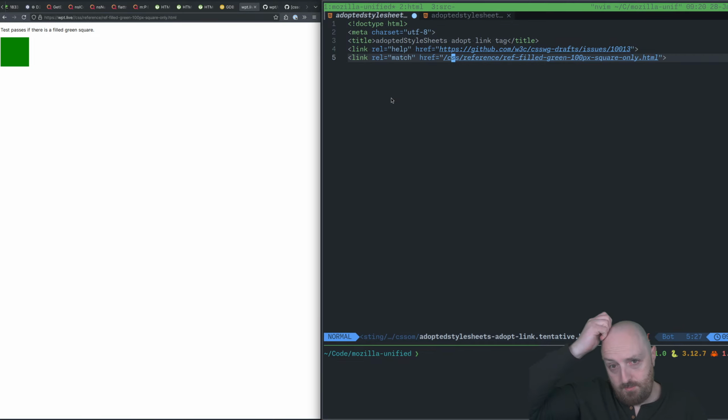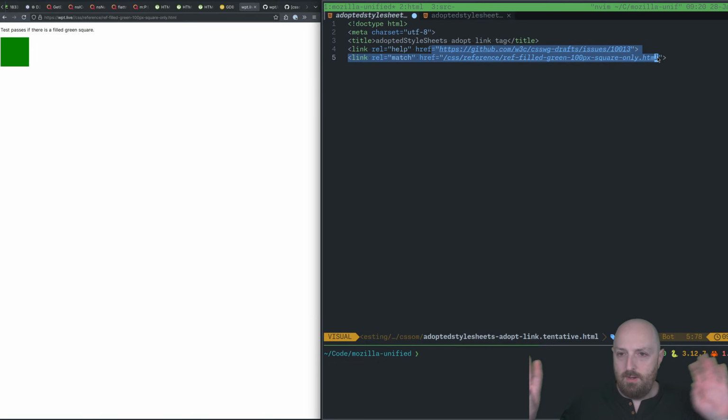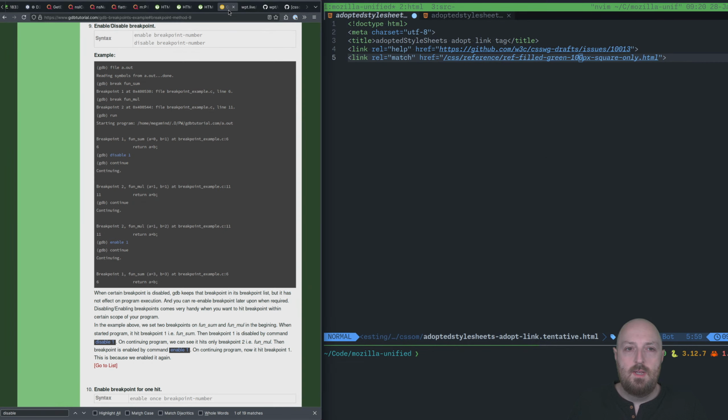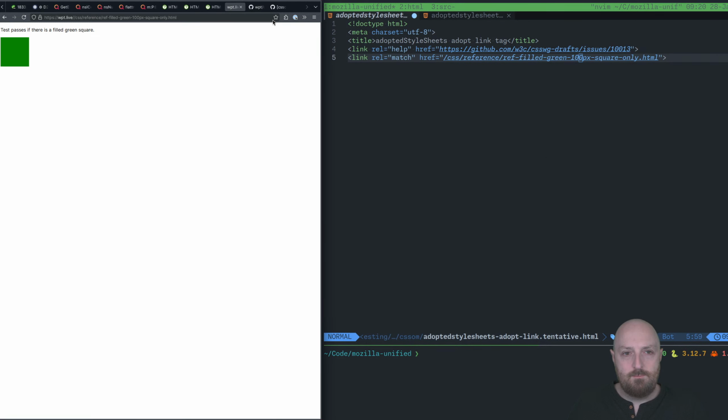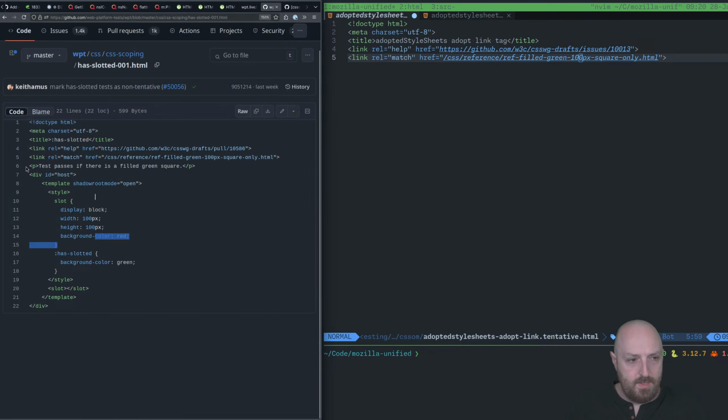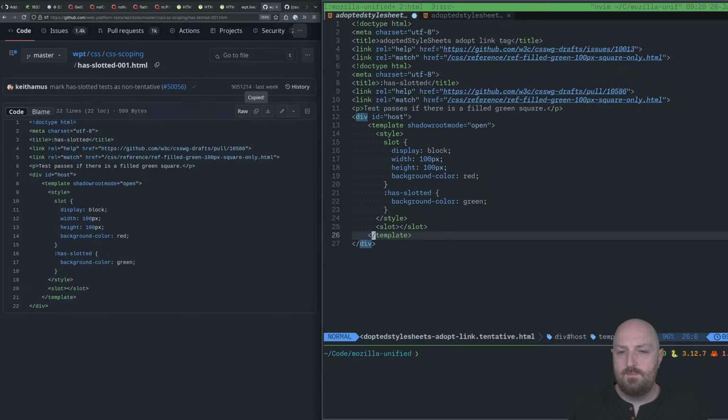And the browsers, when they see this test with a link rel match, they will do a screenshot test on this, and they will reference this file. So they'll render both files, they'll do a screenshot test, and they'll work out the difference, which makes it really easy to write a test. Because all we need to do is pretty much something like this. Okay, we're just going to copy the raw file.